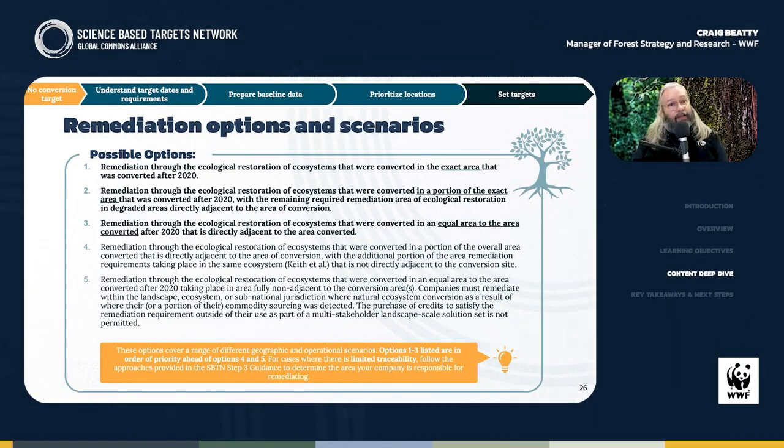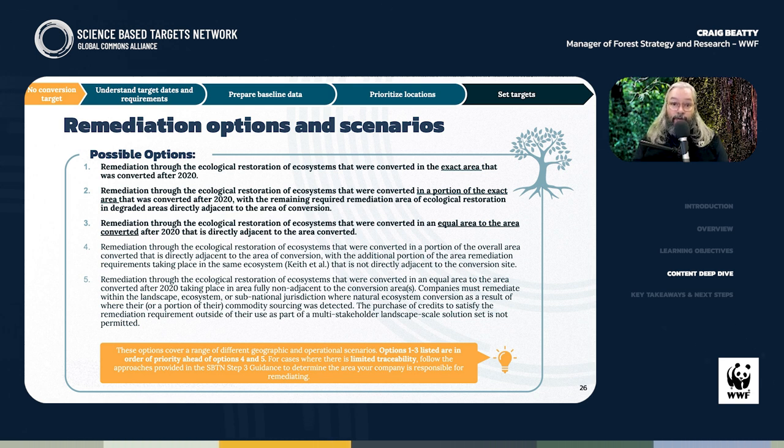But what does remediation imply? Remediation aims to restore or regenerate a comparable area of lost ecosystems as equivalently as possible, and it's not designed or intended to offset future conversion of natural ecosystems. A reminder: SBTN does not recognize offsets as compliant within its frameworks.